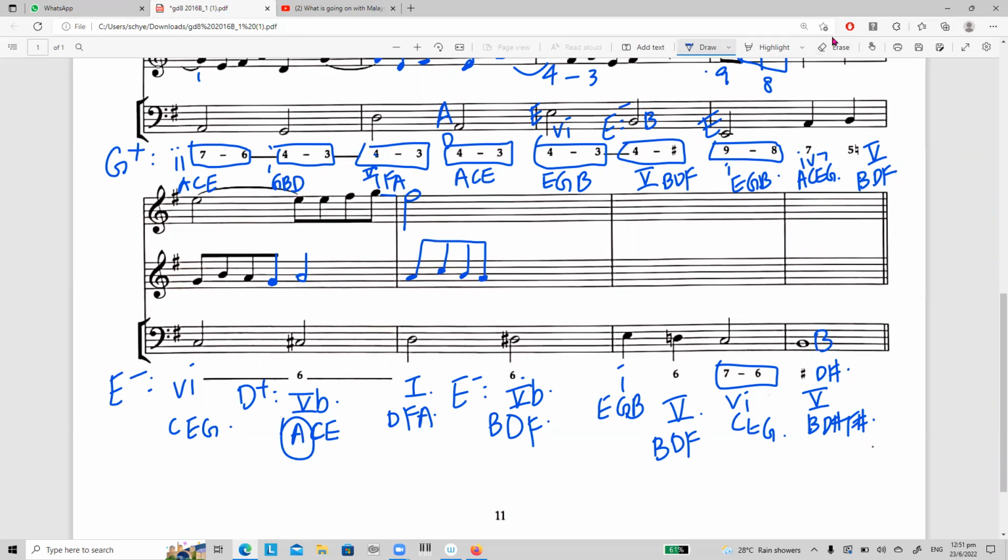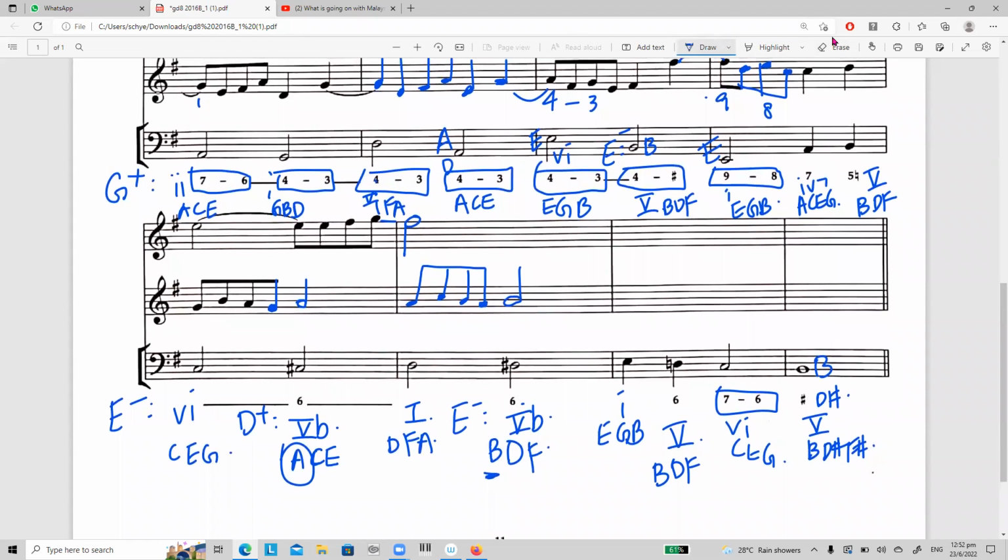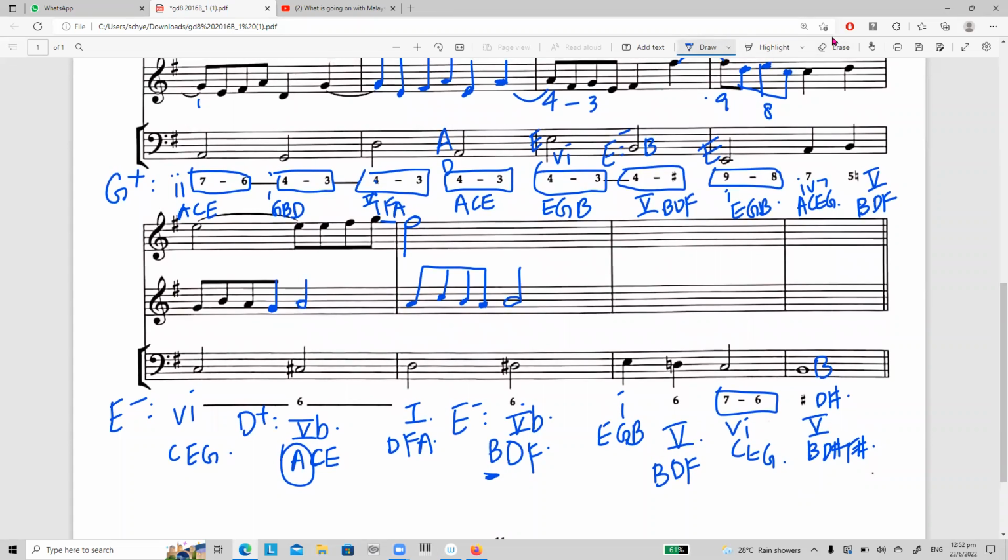Okay, next chord is B, D, F. Okay, the B is missing. Okay, so here I put the B because B is a root note. Okay, so you can see this pattern is the same as this. And top line, same as previous bar, I need 4 quavers. Okay, so 4 quavers. I tie it F.